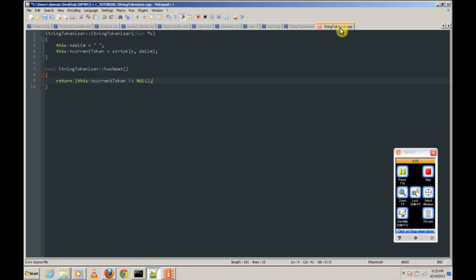If the current token is null, it returns a 0, which indicates false. It checks to see if the current token is null, which indicates whether or not we can extract more tokens. Alright, so that was embarrassing.